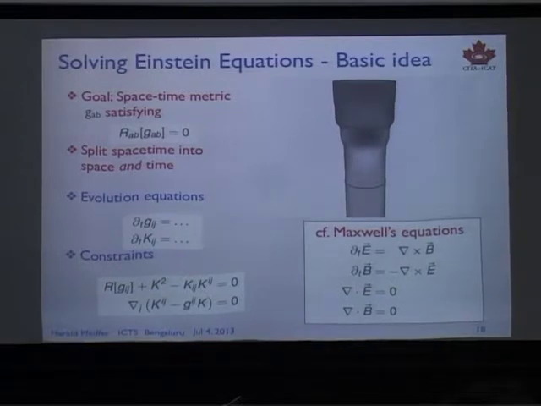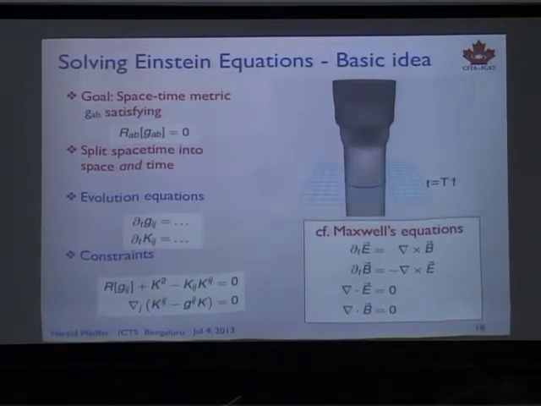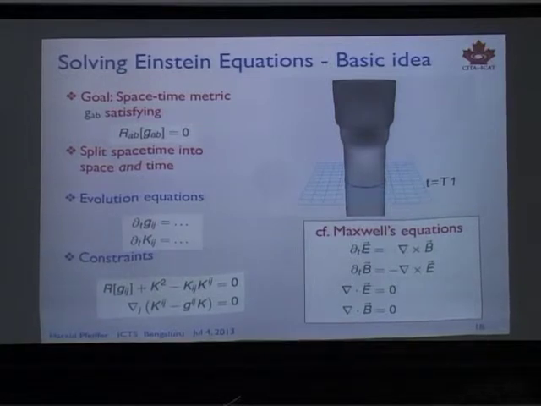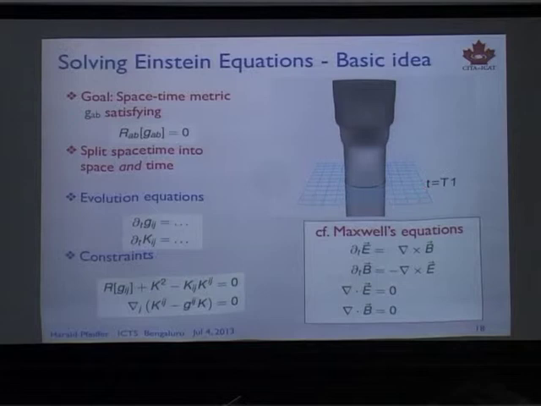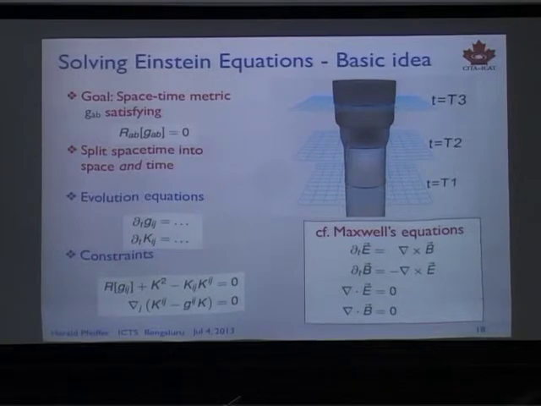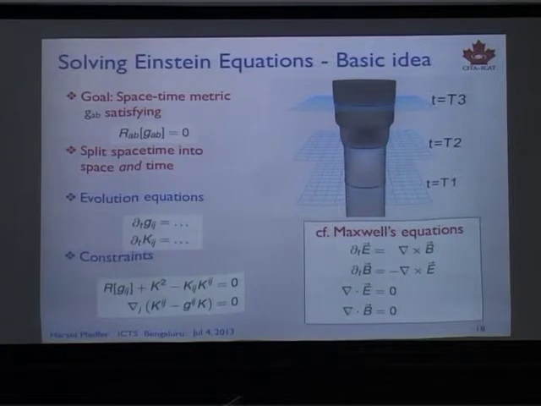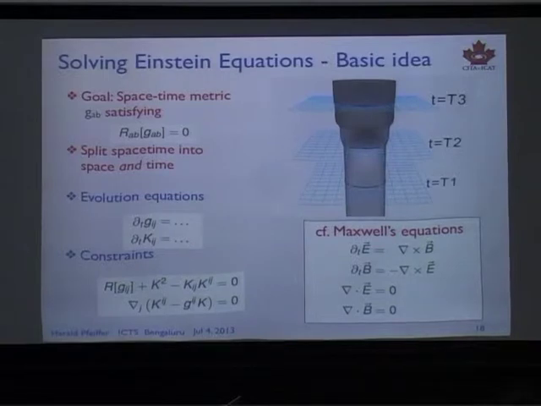The first step numerical relativity does is it takes this nice 4-dimensional space-time of Einstein and cuts it back into space and time by introducing hypersurfaces. The first one we shall call T1, the next one T2, the third one T3. And so now T is our time coordinate, and for each time there is one hypersurface. If you look at Einstein's equations and make this 3+1 decomposition, the equations split into equations of 2 different characters. One set are evolution equations that have d by dt in them that tell us how certain quantities evolve from time slice to time slice.